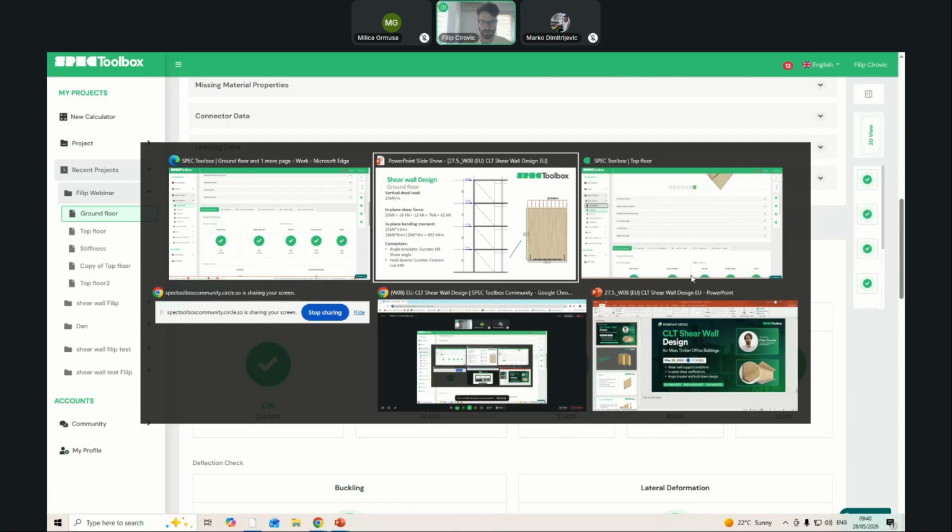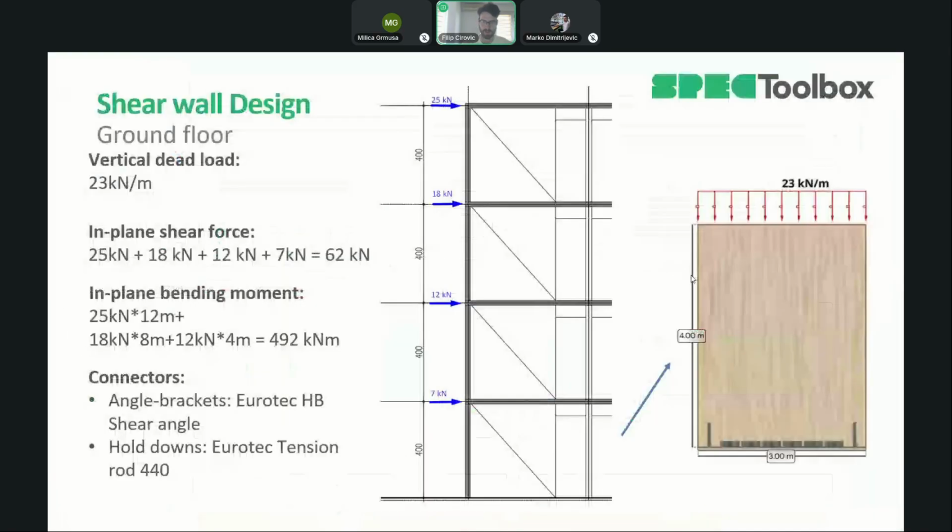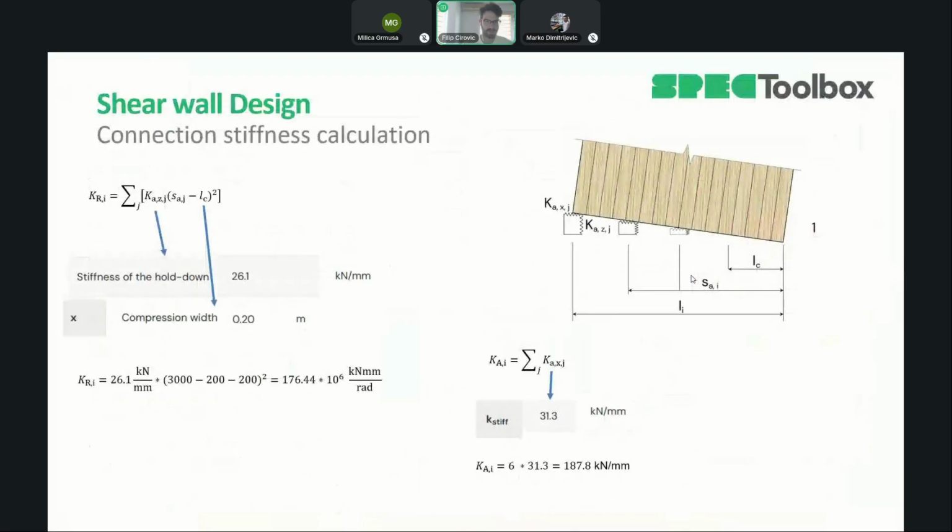And I just want to go through one more thing on the slides. As I said before, you can use the Spectoolbox's current calculations for determining both the connection stiffnesses at wall-to-floor joints and the complete horizontal stiffness of the complete shear wall stack.